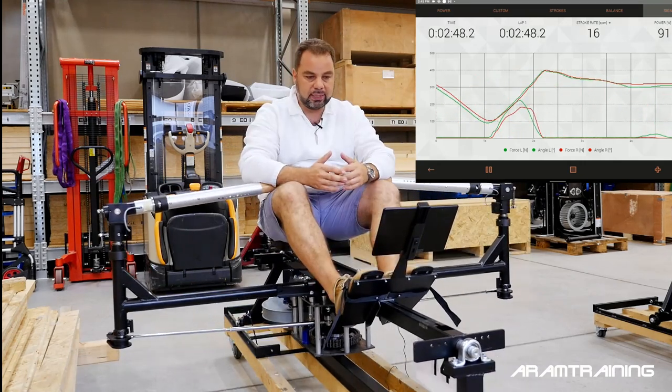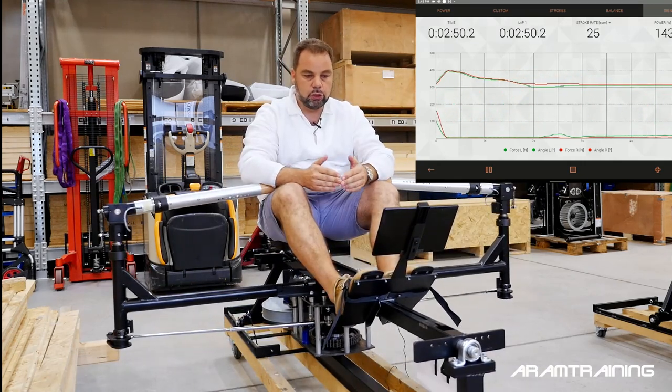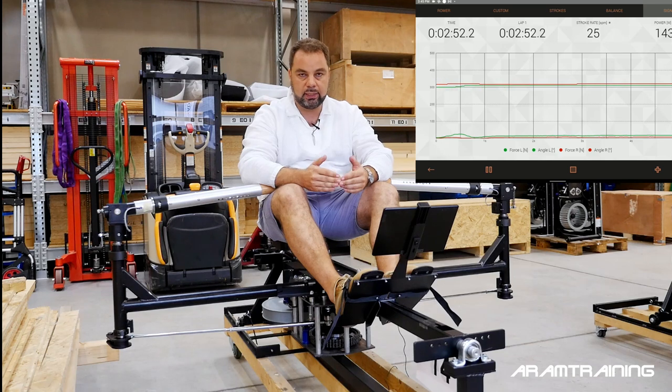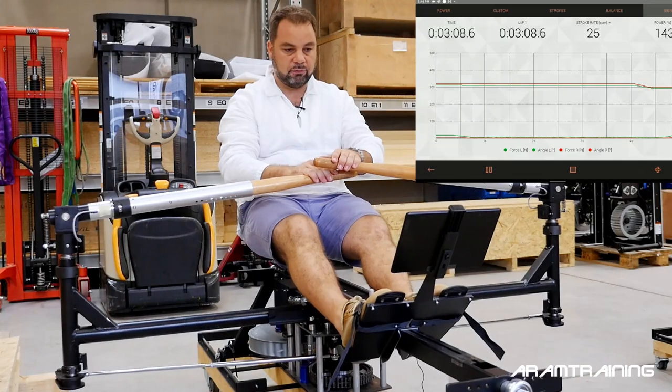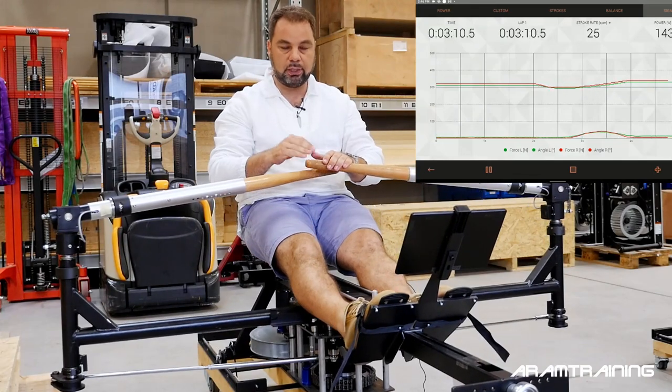Over the years I've come to like a style that predominantly works in low steady state, where you actually pause at the finish and then do the rest of the recovery. I think as long as you don't do an exaggeratingly quick hands away, things are going to work — but that comes with a caveat. Let me explain why I am a proponent of a bit of a pause at the finish, and when to do it.